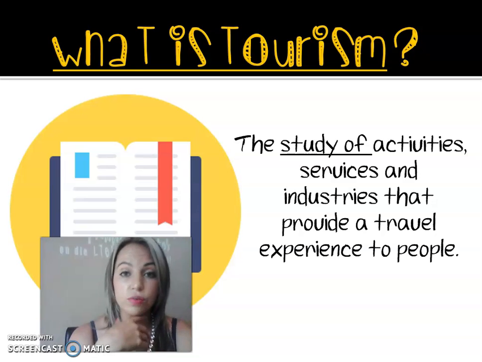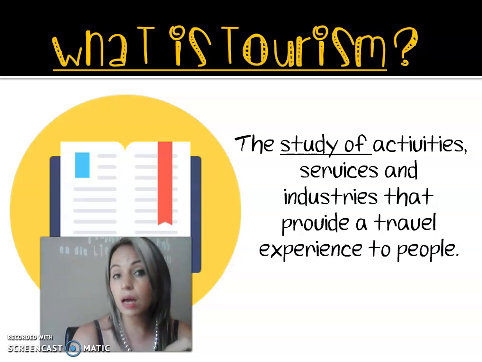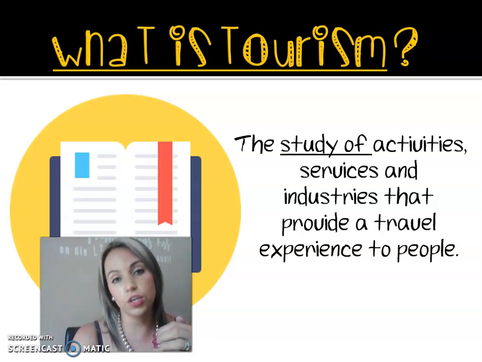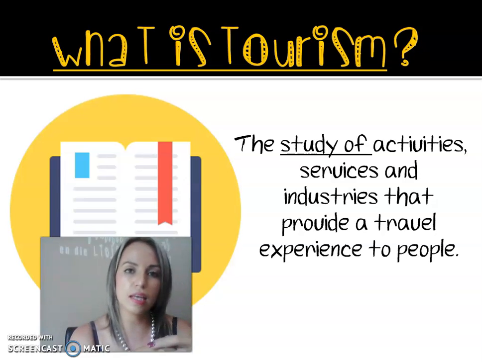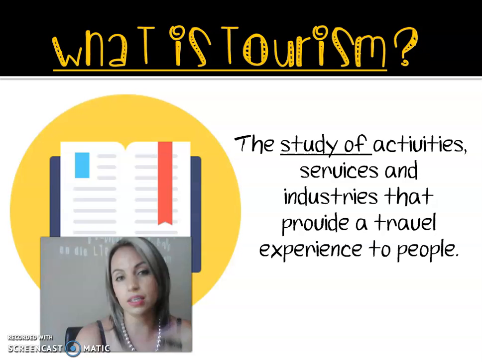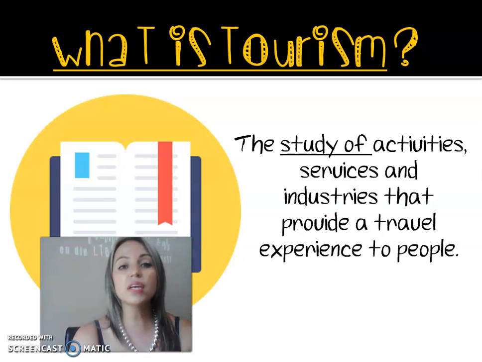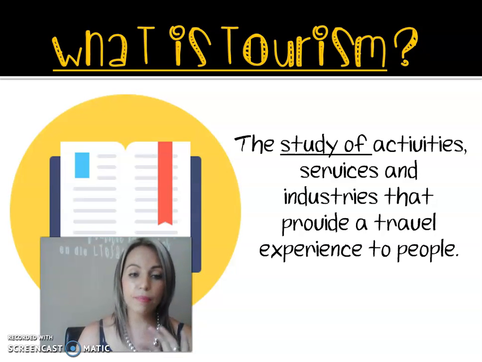If you eat at a restaurant, it's a service. If you pay someone to teach you how to surf, that is a service that you are going to make use of. And all of these things create an experience afterwards. You will come home and tell your friends or your relatives what a nice experience you had on your summer vacation. So that is the first one.